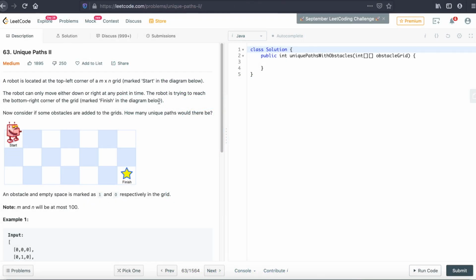So let's first solve for the boundary case when we have an obstacle at the last finish point. We cannot have any path in that case as our finish point is blocked by an obstacle. So let's change the name of this obstacle grid to array, because we'll need to write it again and again, so it will be easier.